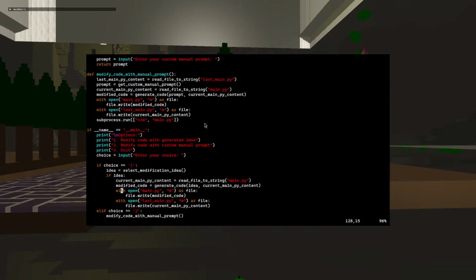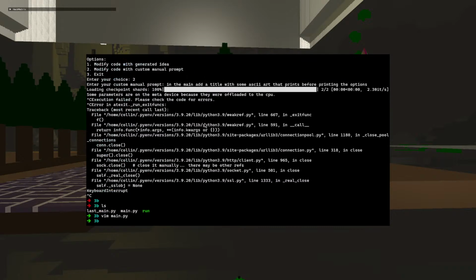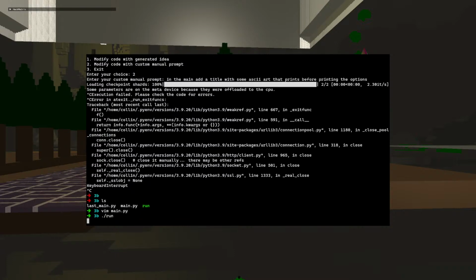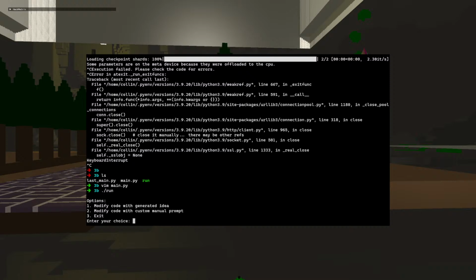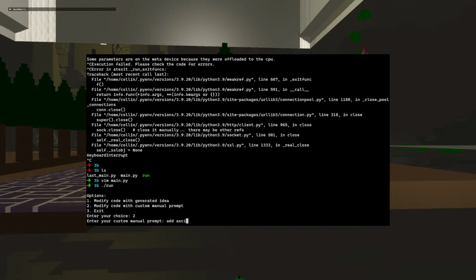Got it. So if I do manual, it's just executing the code. It's not very good at writing code. But what do I expect? I'm running this locally on my laptop's GPU. Okay, add ASCII art to the beginning of main, print it.